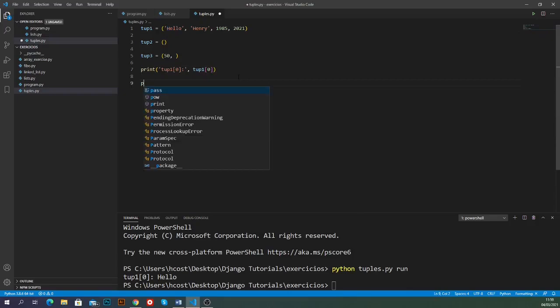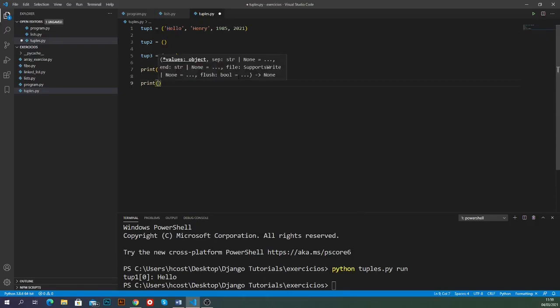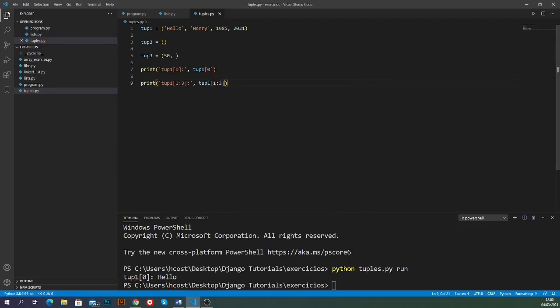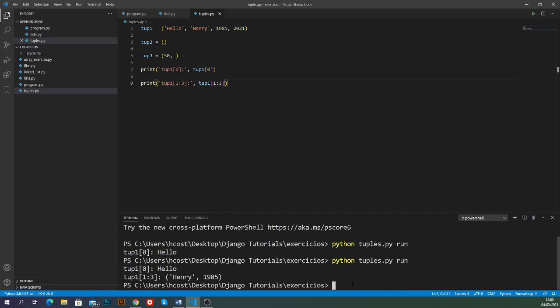We can also print a slice, for example tup1 at position 1 to 3. So we run the command, and then we have the second and third values, Airy and 1985.